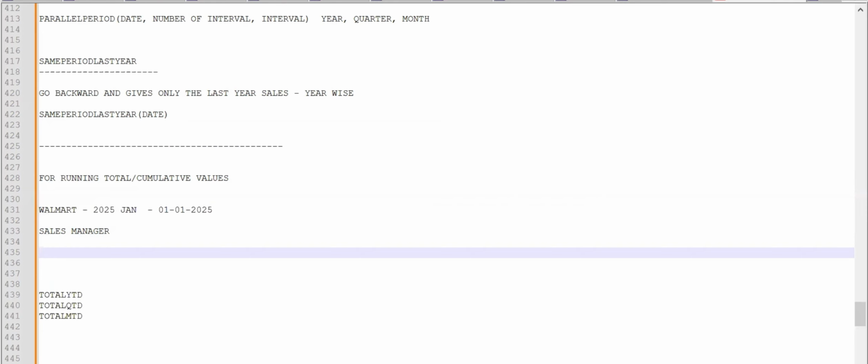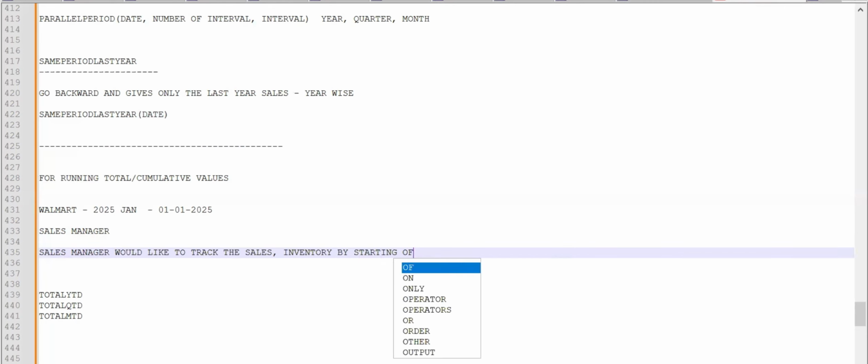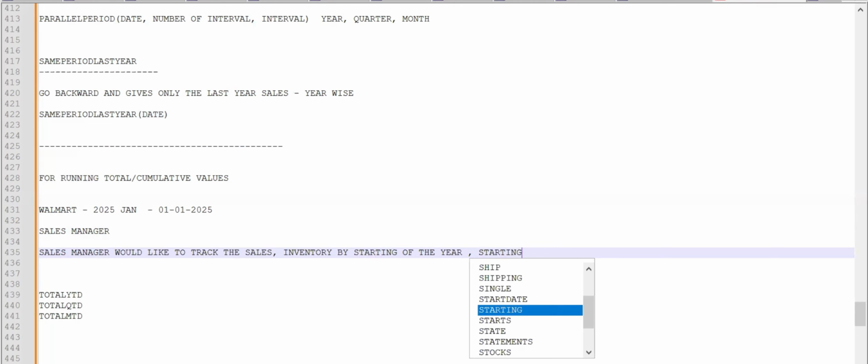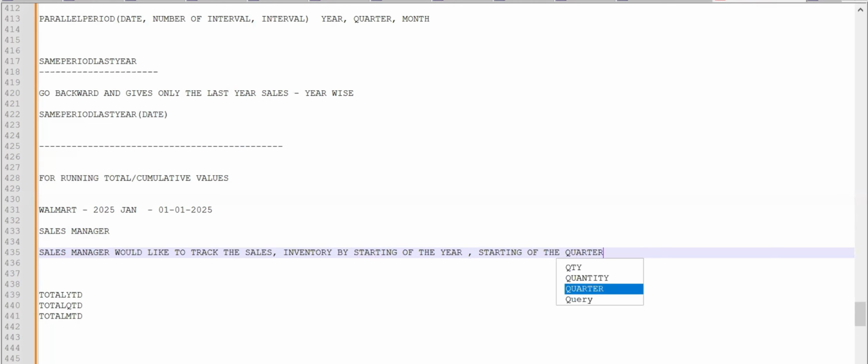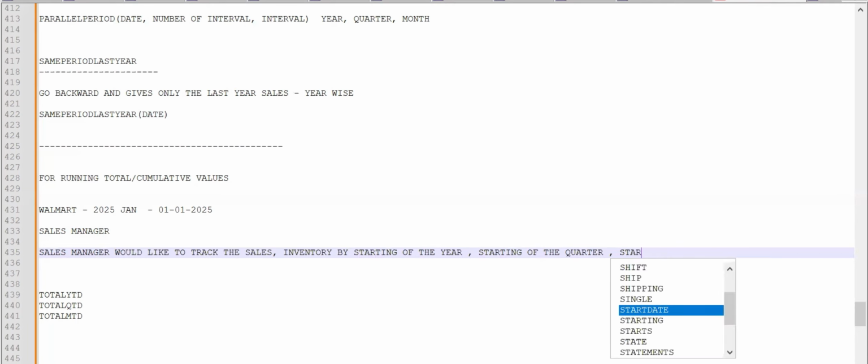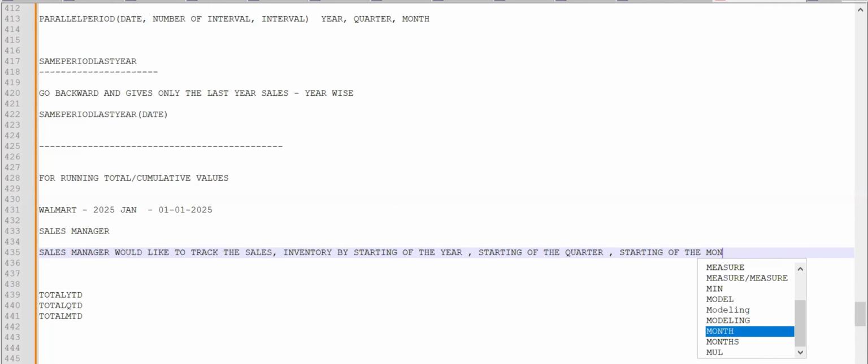The sales manager would like to track the sales and inventory, which is the products that they maintain, by the starting of the year, starting of the quarter, and starting of the month.